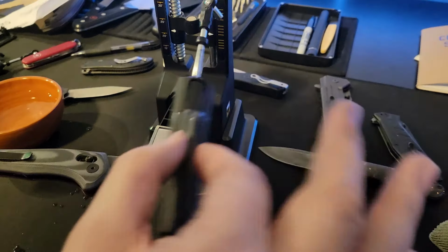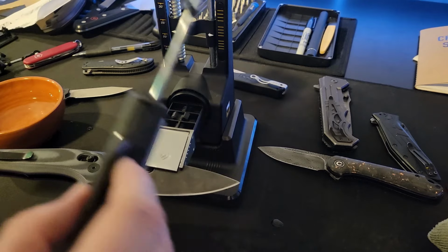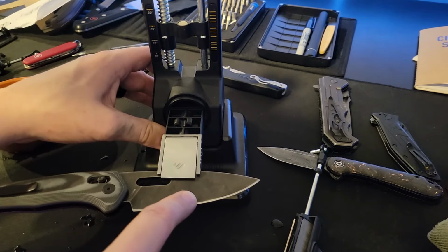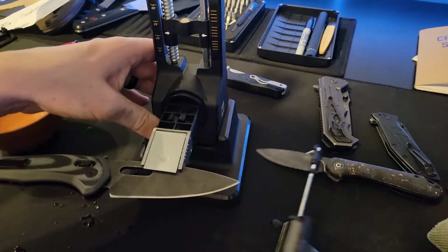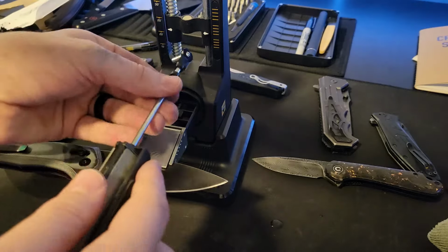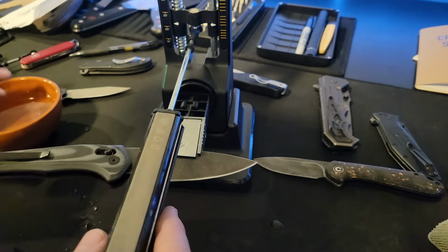You don't want to just let it flop. You want to give it a little push, but you don't want to be bearing down on the knife. One of the main reasons, if you push too hard, you're changing the angle. You want to be consistent, smooth. The next two, the next three are all about smoothness.